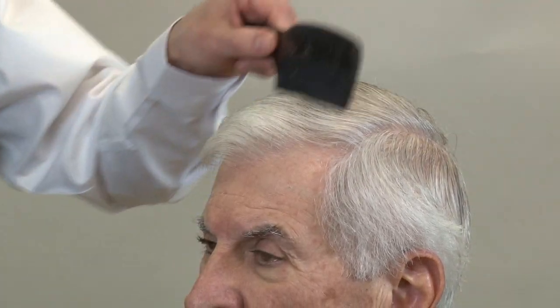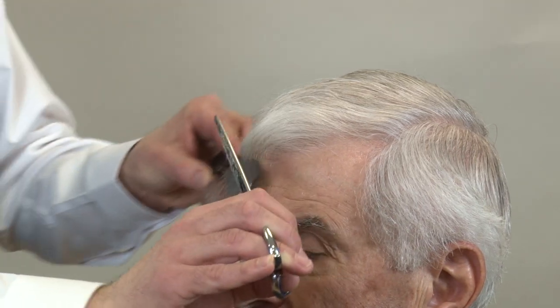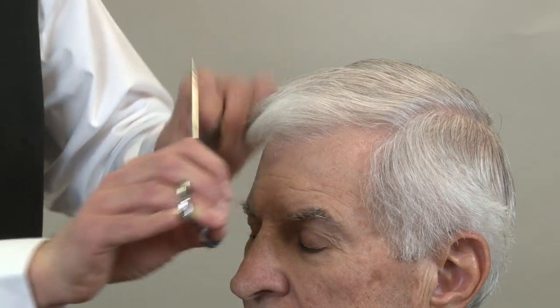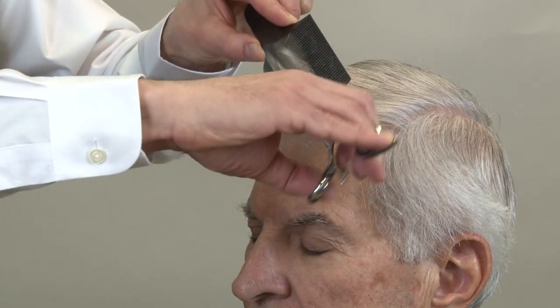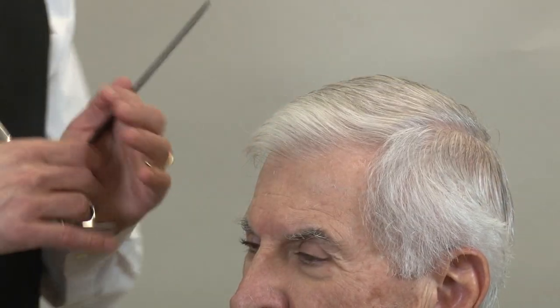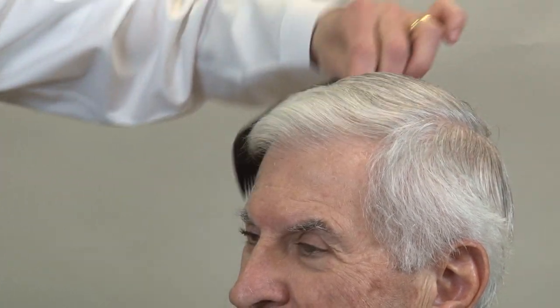For the last thing on the top, if we're going to take a little bit of length off the bangs, I like to come underneath and cut the bangs like this. Then we can elevate the comb up slightly just to avoid a heavy line across the bangs — otherwise it's going to look like we put a bowl on his head and cut across. Everything we're doing with men's hair cutting is to leave a nice natural outline. Don't be afraid to take your towel and quickly brush off the client's face if a little bit of hair falls on there.